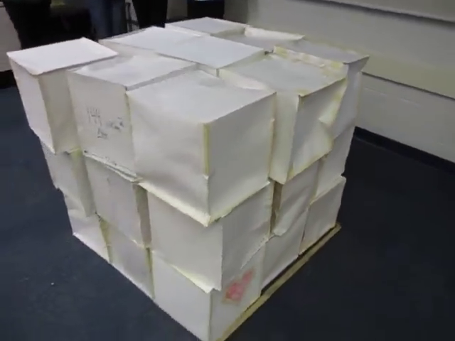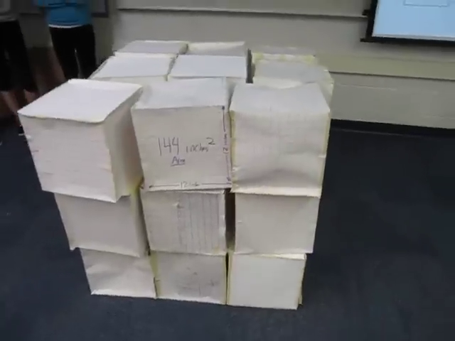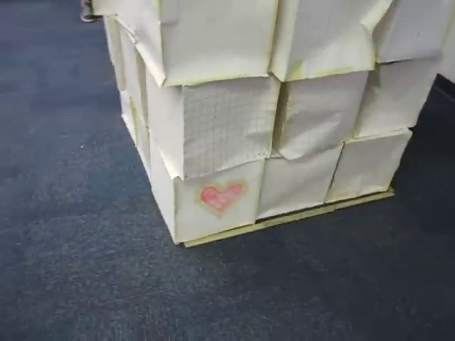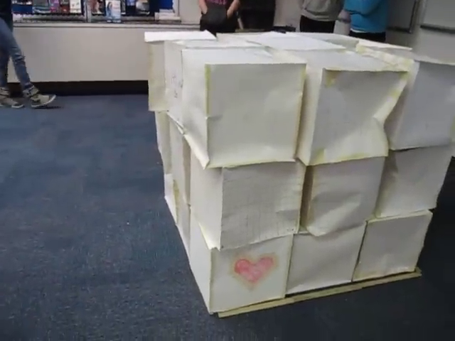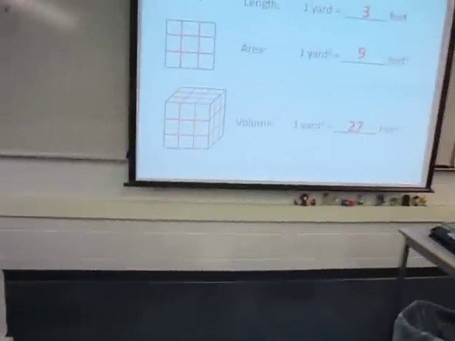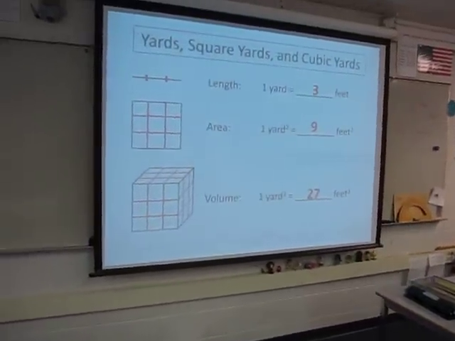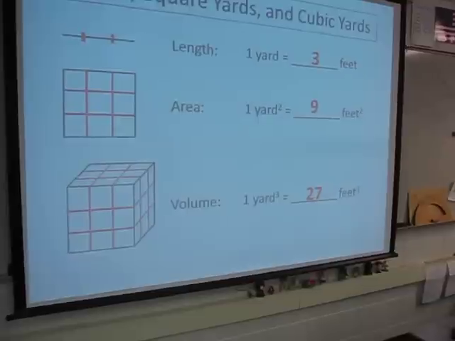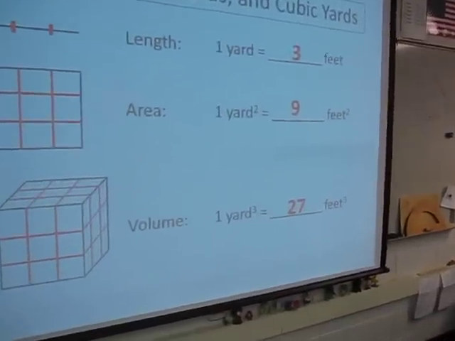Gives us a total of twenty-seven cubic feet. And you can also get that by knowing that this is three feet long by three feet wide by three feet tall. And three cubed or three times three times three is twenty-seven. So there is that last screen there. When we take that cubic yard we can see that there are twenty-seven cubic feet.